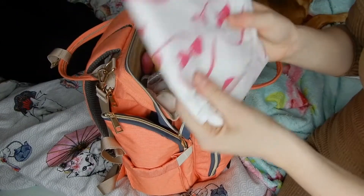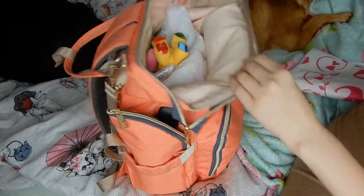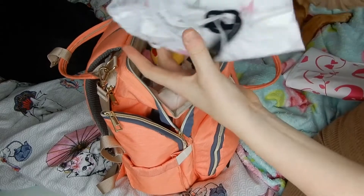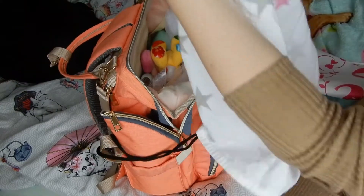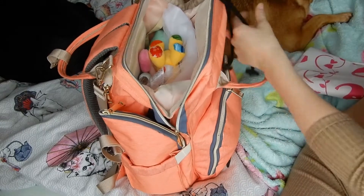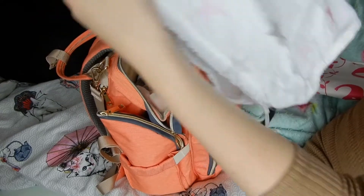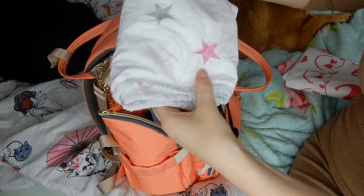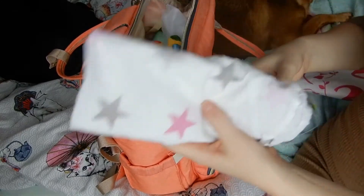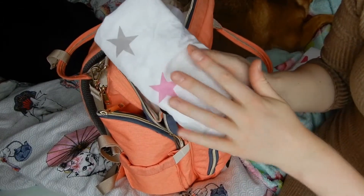A changing mat — this is from Poundland, which is obviously a pound. I definitely recommend getting one of these. It goes on your pram — this goes on the back, this comes to the front, and you can just tie these onto your handles. My mother bought this for me, probably about £5 or less, under £10. We never spend more than £10 on eBay — we like being cheap.